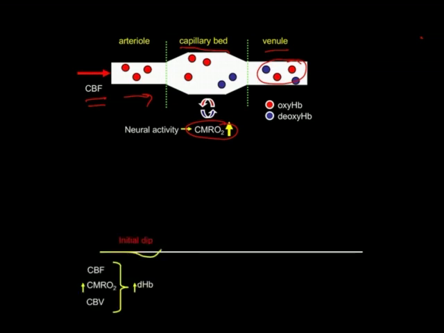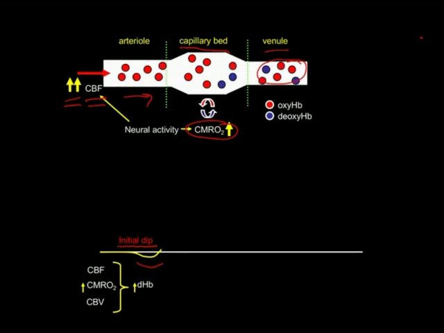And that leads to more dephasing of the spins, and so there is potentially an initial dip, which we do sometimes observe. And so the BOLD signal may eventually go down, does initially go down. But what happens is fairly quickly the cerebral blood flow increases, and roughly by a 2-to-1 ratio compared to the CMRO2 increase. And so that delivers much more oxygen than is needed.